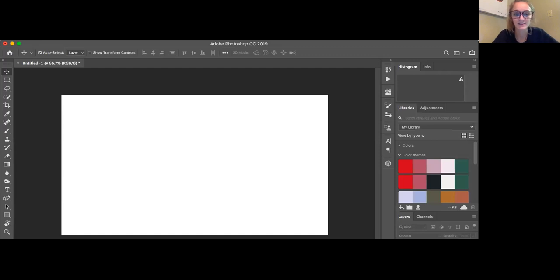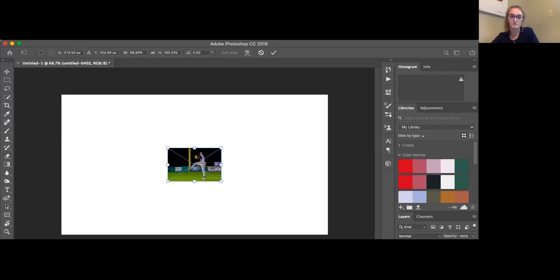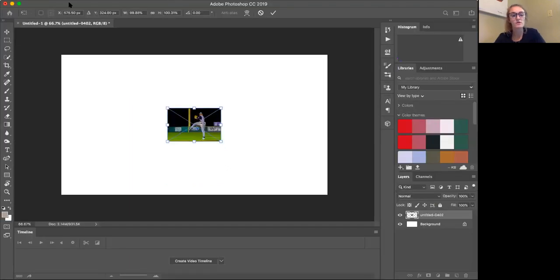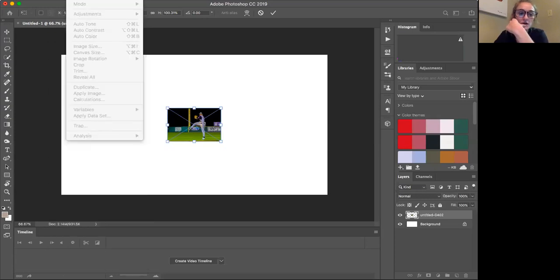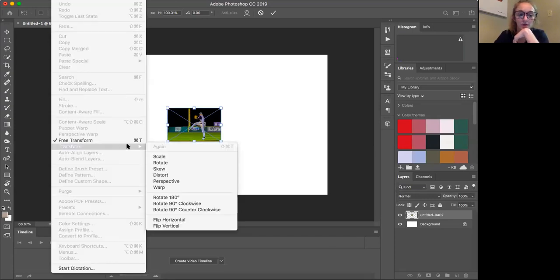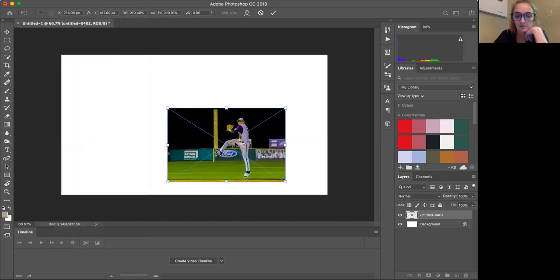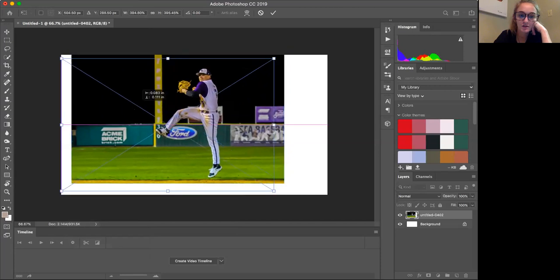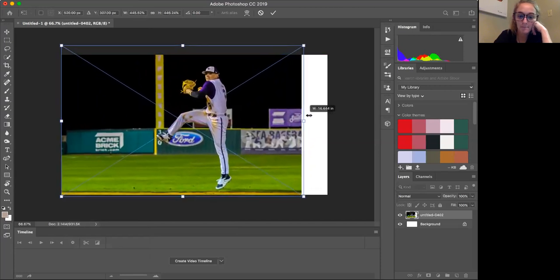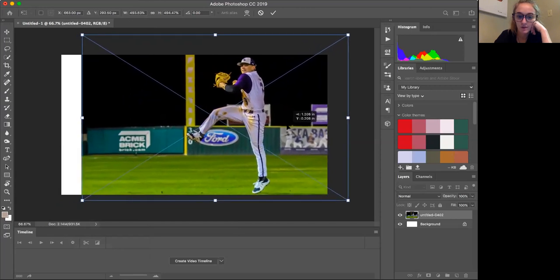You know what? We're just going to go with this baseball photo. Honestly, I don't think it's going to work the way I want it to, but it's okay. So what I'm going to do is I'm literally going to drag this photo from the folder that it's in onto this. And boom, there it is. So now that I got my photo in, I'm going to go over here to edit and transform. Actually, it's already in scale, so that's fine. So I'm going to scale the photo to fit this box. You know what? It actually may work.